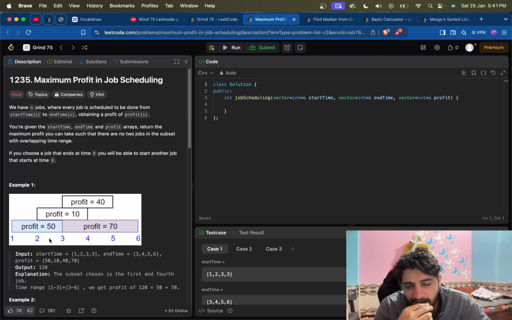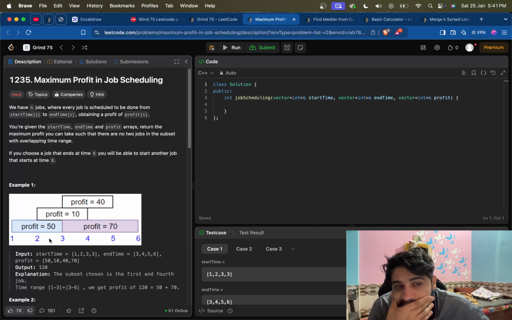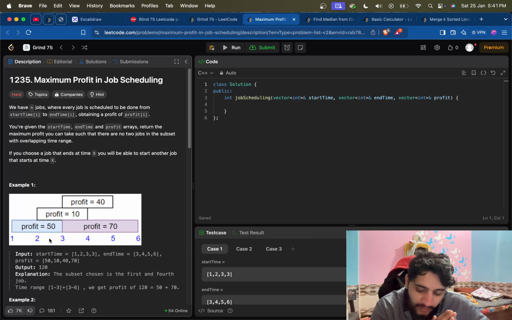So how can we approach this? That's basically something like we should pick the interval or not pick that interval. Because if we pick that interval and then do all the other things according to that, will it give us the maximum profit?